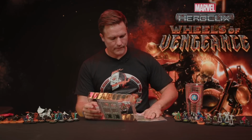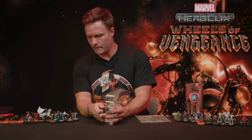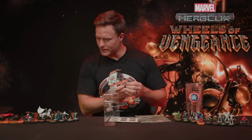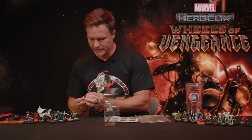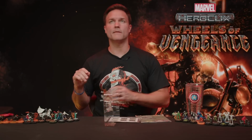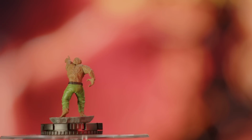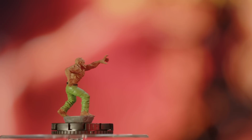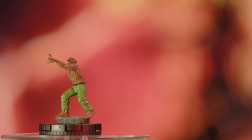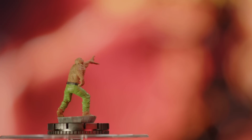We get a map, we get a legacy card, we get the figure, which we'll take a look at right now. Oh, does he look the same? He does not look the same at all as the werewolf, but he's the same sculpt as the Werewolf by Night that we got in the set. Here we go. And like I said, I'm interested to see. It could be Jack, it could be Jake, the newer Werewolf by Night, who has a much different origin story, which we'll get into if we find out it is indeed him. All right, Werewolf by Night. Take a little look at his card now that we've seen the sculpt.